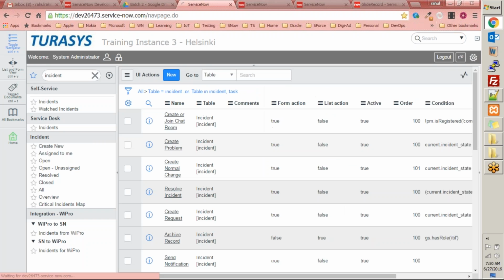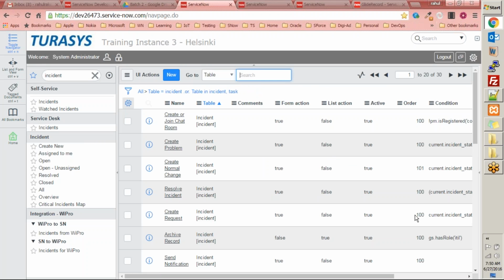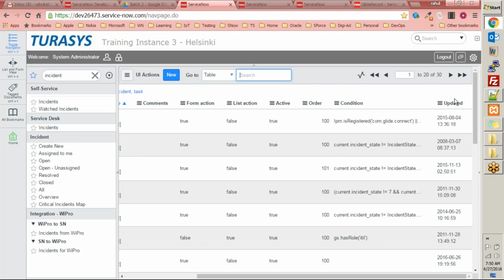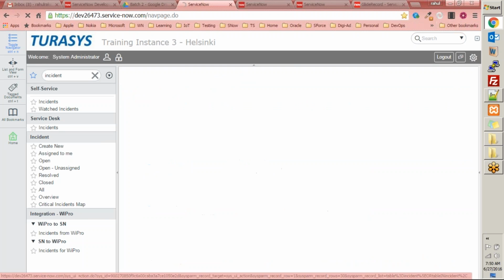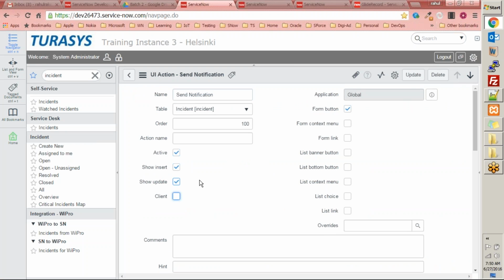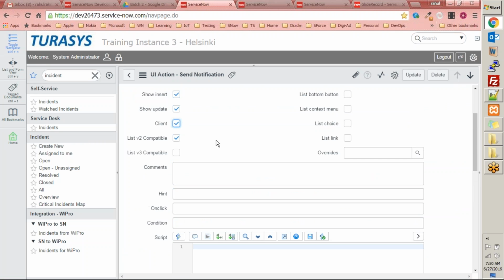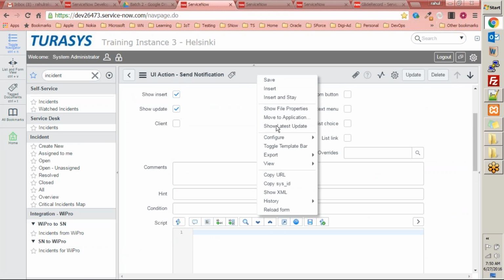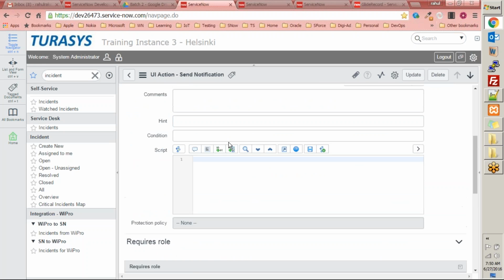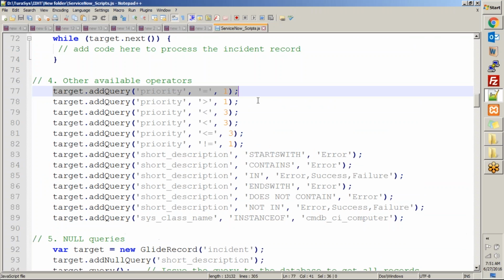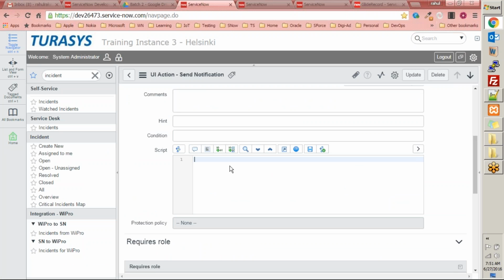So we'll go to UI action, get send notification. Within the script, what you'll do, I'll go ahead and do where gr is equal to new, something like this.